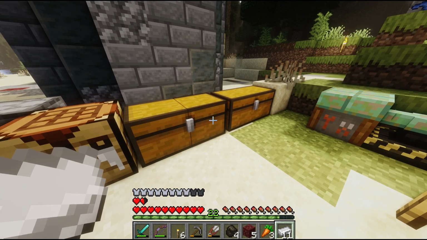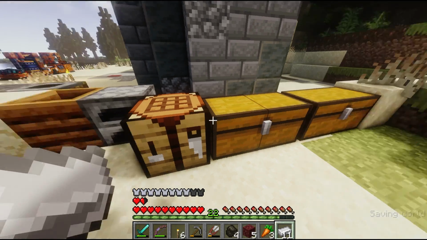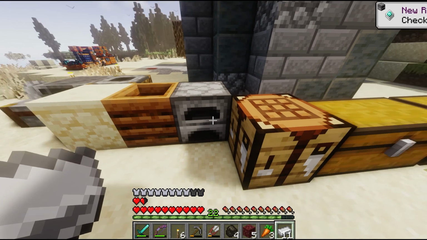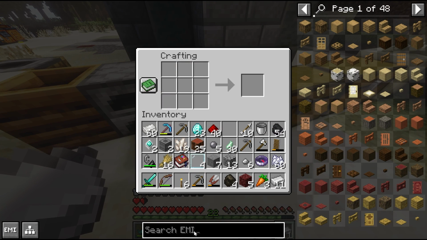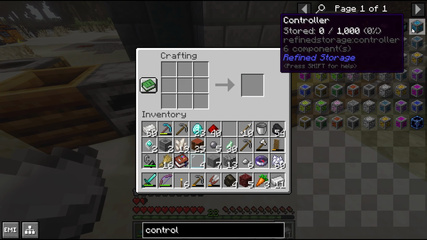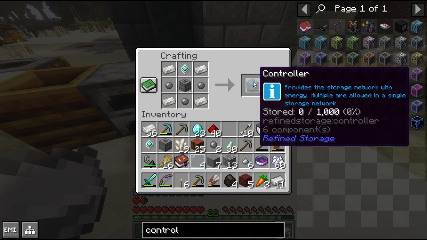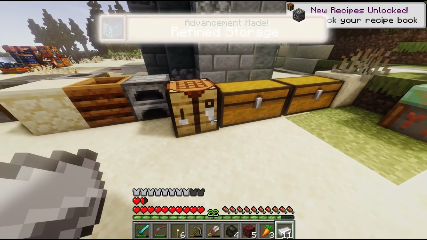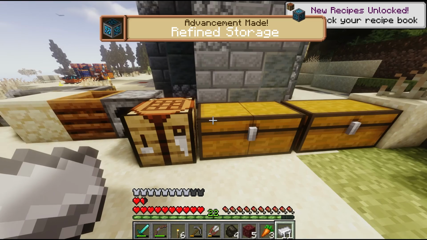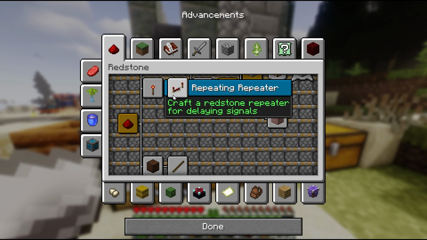If necessary, I could use another basic generator from Oritech to power the whole system, but we'll see. I might start off that way, to be honest, but we'll think more about generating because we've got enough resources that we could probably do a better generator than that. All right, so let's get a controller to start with. So there's our controller. We can take a look at... the advancements take me to a different thing. I guess it does.